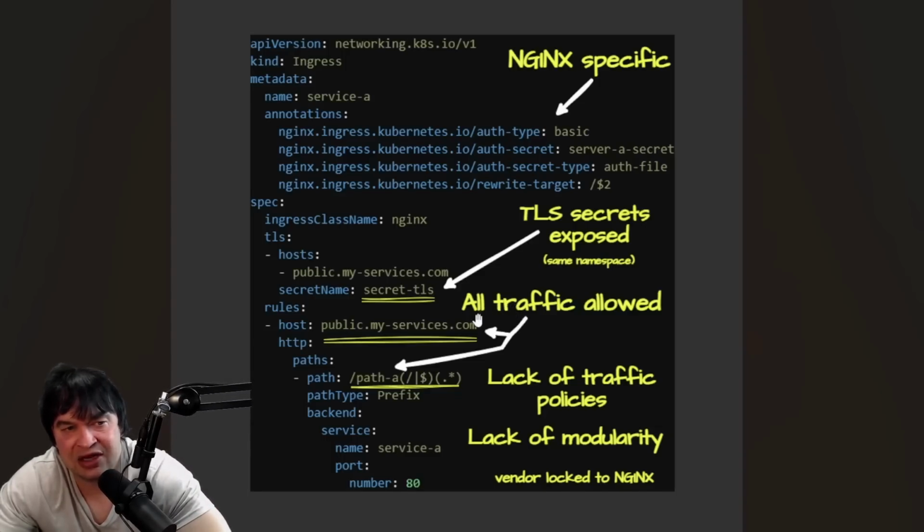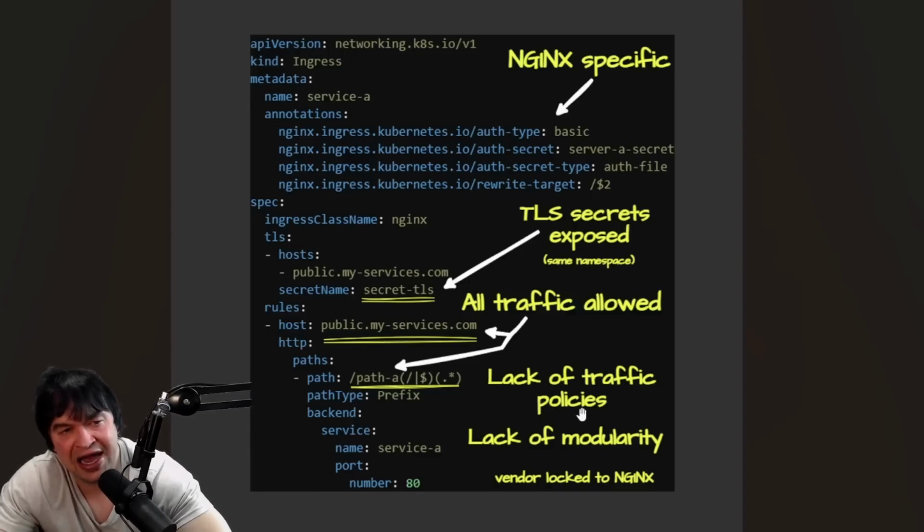The other thing here is that all traffic is allowed. So once I deploy this Ingress, any traffic that comes in over this domain and path combination will be accepted. It's hard to exactly govern what traffic is allowed here unless I use a network policy. But if I do use a network policy, then that means the clients that I block cannot use the Ingress controller at all, because network policy is an all or nothing rule. So it becomes difficult for me to expose path A to some services but not to others, and path B to certain services and not others.